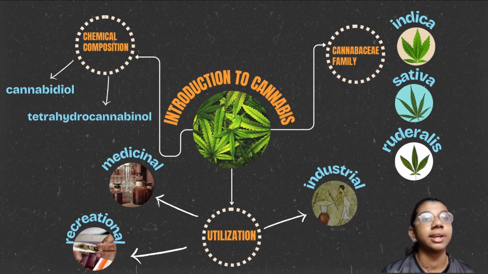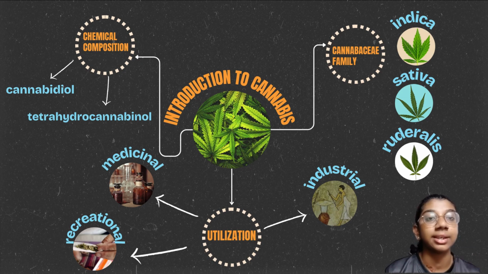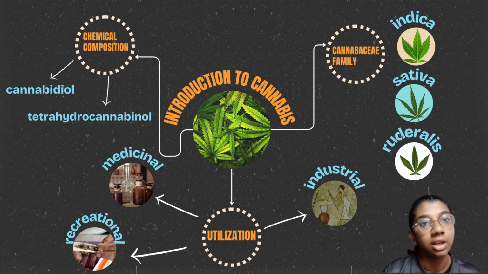Okay, introduction to cannabis, commonly known as marijuana, is a plant from the Cannabaceae family, primarily divided into three species, which are Cannabis sativa, Cannabis indica, and Cannabis ruderalis. Cannabis sativa is typically taller with narrow leaves and is known for its energizing effect, while Cannabis indica is shorter and bushier and often provides a more sedative effect. Cannabis ruderalis is lesser known. It is often mixed with other strains to combine its unique properties.